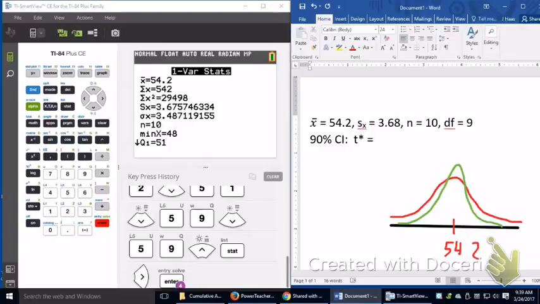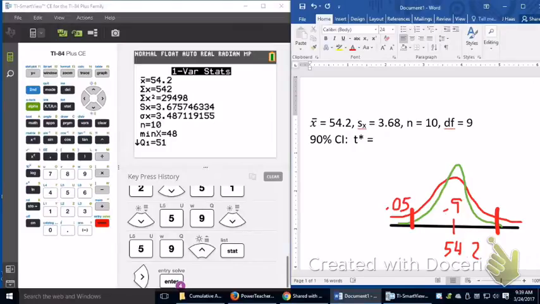Either way, when I'm cutting off the 90% edge of our data, I'm looking for the 0.9 that is in the middle, and I can use my calculator to figure out that it's 0.05 in this extreme. Now I've got two choices. I can reach for my table. If you look at the row that is 9 degrees of freedom, and the column that is labeled either 0.05 for the tail or 90% of the middle, it will give you the t critical value off your table.